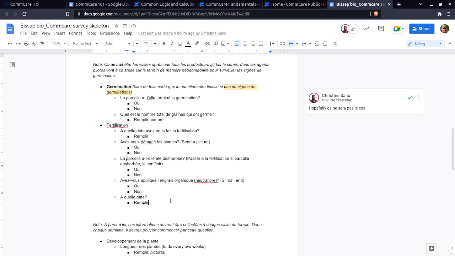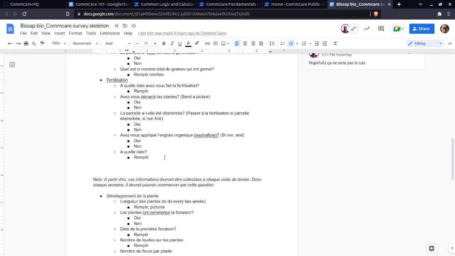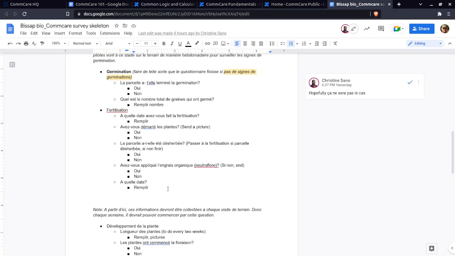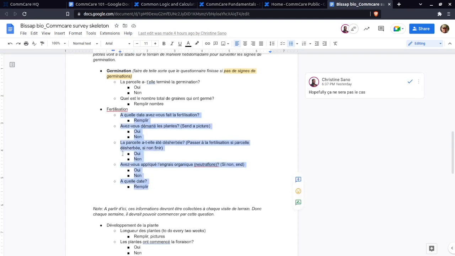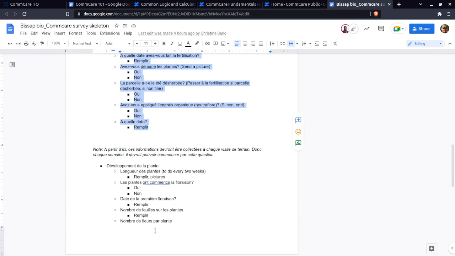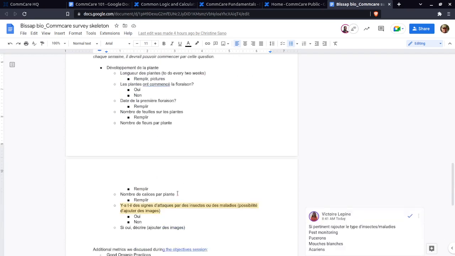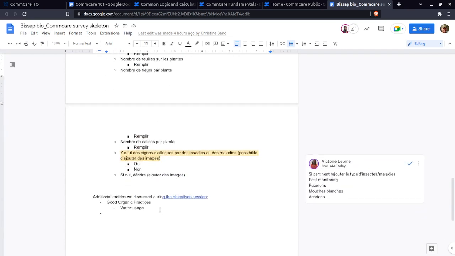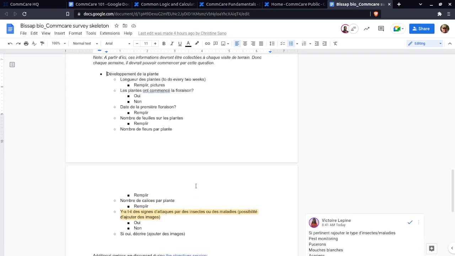Okay. So by that time, they should be done with germination, logically. Yeah. So right after the germination is over, they'd be concerned with fertilization, but that's only going to occur once, right? They only really need to collect this information once at the time of fertilization, and then from there, it's just every single week they'll do this over and over again with that same farmer. Exactly. Okay. That's pretty well understood for me.